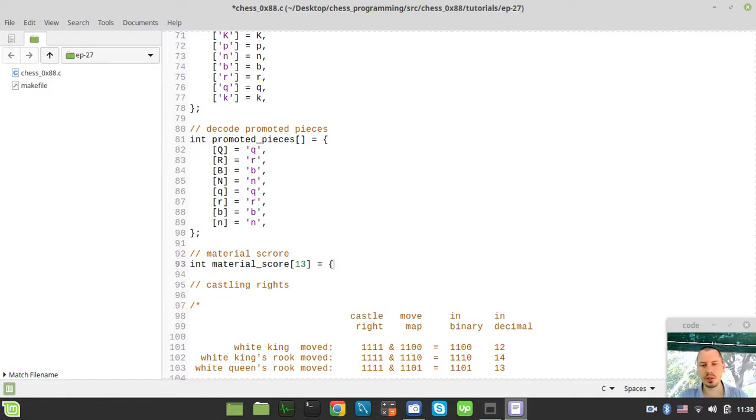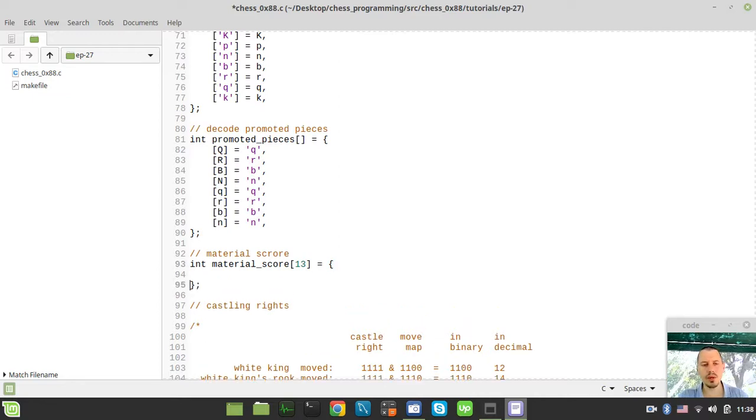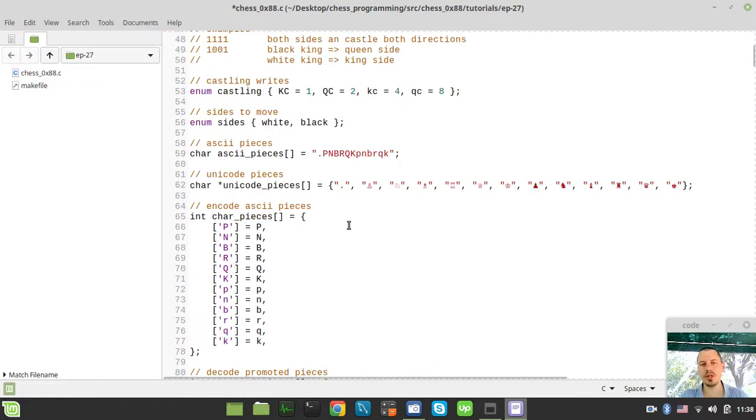And just like we were doing before, it's pretty simple. We would be looping over the board squares, then picking up a piece on a given square, and using the piece code as an index into this material score array. So literally the same as we did when we were printing the board.